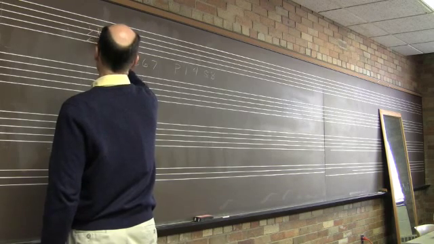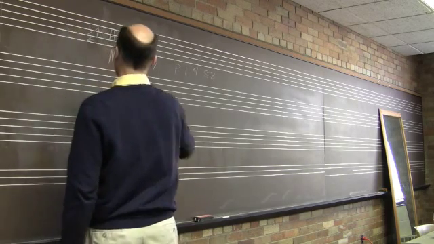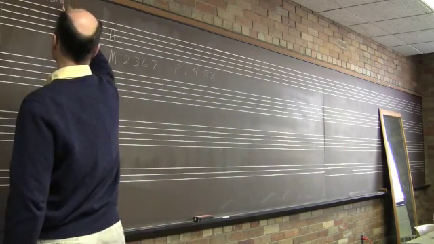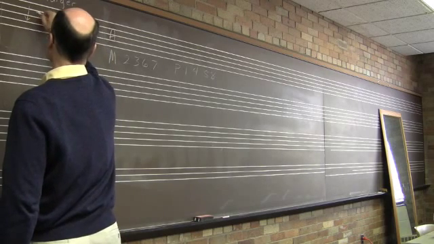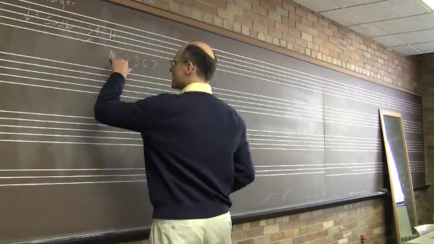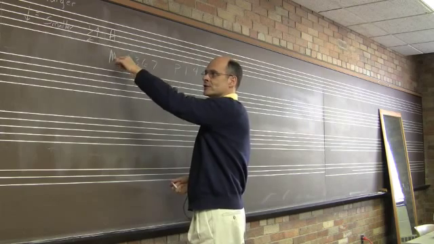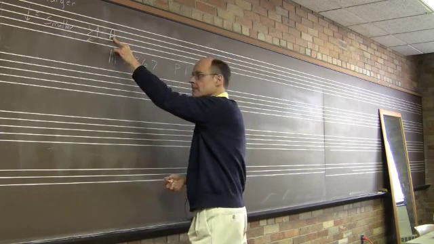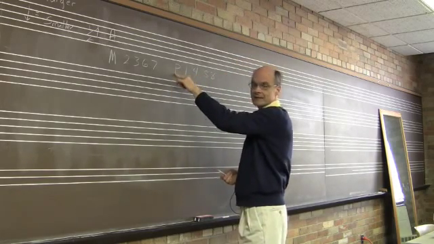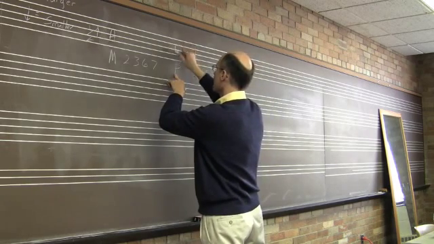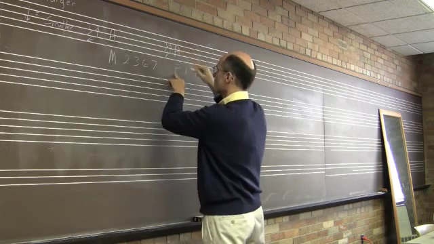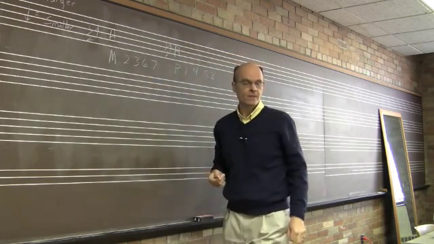So for an augmented interval, and by the way, this arrow up right now means larger. Remember that. The arrow up equals larger, and the arrow down equals smaller. So if I want to find an augmented interval, I would find the major and just make it a half step larger. Or if I was using 1, 4, 5, or 8, I would find the perfect interval, and to find the augmented interval, make the perfect interval a half step larger. So in this case, they're the same. Major or perfect.